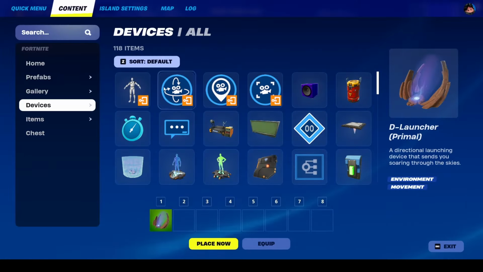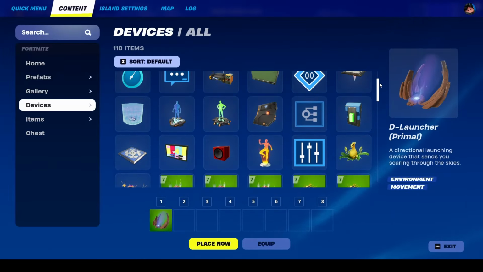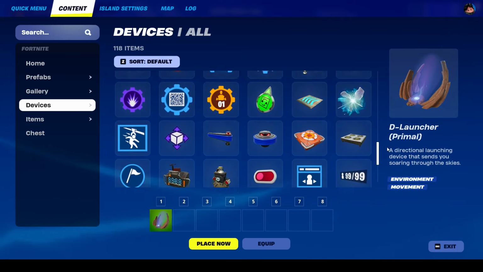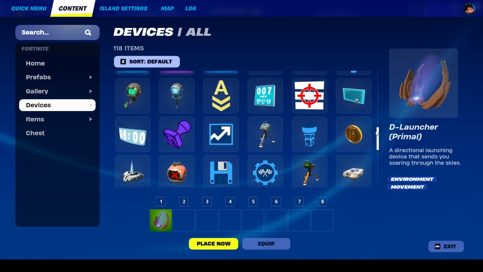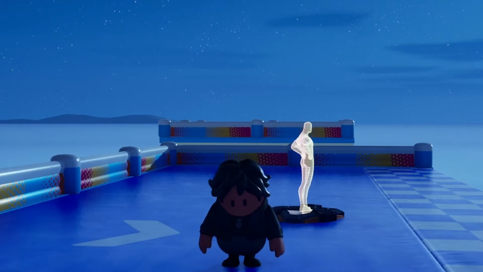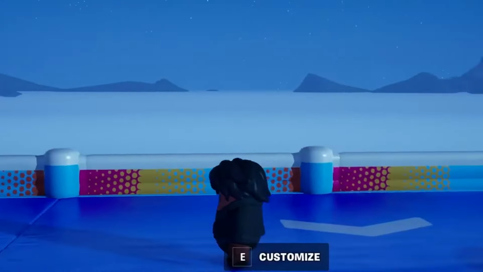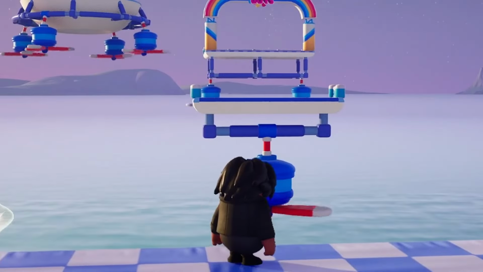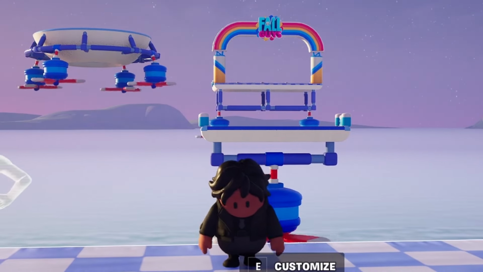But good news is that a lot of the devices in Fortnite Creative and UEFN are available to use in Fall Guys mode. So even if you didn't want to make a Fall Guys map, like an obstacle course, you can make a Fall Guys whatever you want, as long as it's family friendly and has no guns and stuff. Okay, first things first, I already have my spawn pad, but I kind of want to get over to that platform over there, the checkpoint. So how do I get over there?